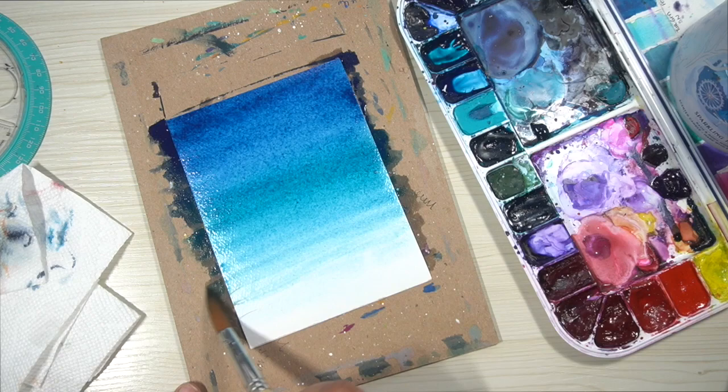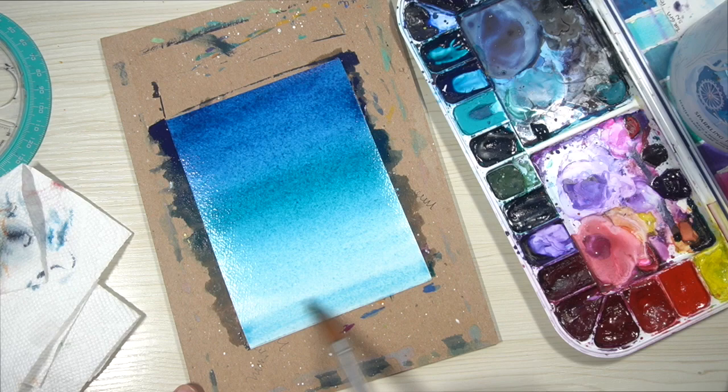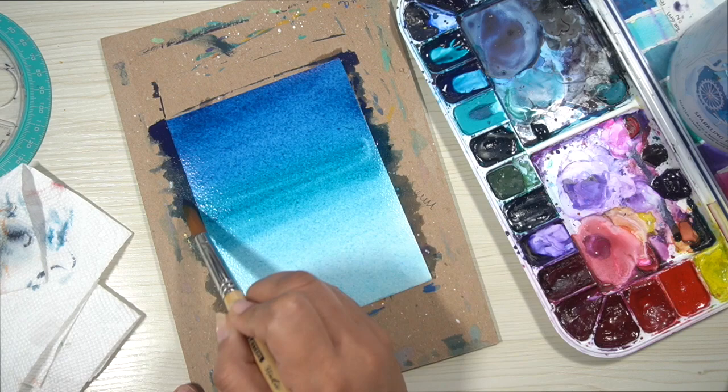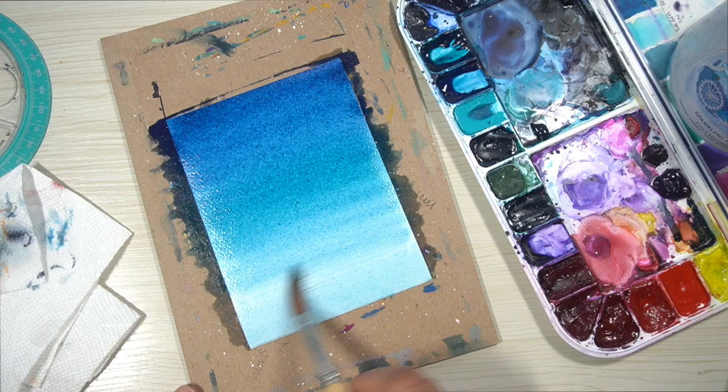And in order to mix the colors, the blue and the green, as we go down, I am just pulling that color down by using one continuous back and forth motion, not lifting up my brush at all, and sweeping it across the paper up and down and up and down, and you'll get a nice smooth gradient blend. I'm going to continue doing this until I achieve the color gradient that I am looking for. If you wanted a lighter color gradient, then you can stop now instead of adding more paint.